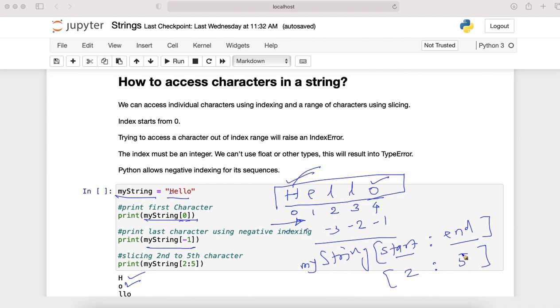You see, this 5 is excluded, the end index is excluded. That means you get a slice from the start to end minus 1 location, index 2 to index 4. That means from here to here, we will get llo. My string is hello, so we will get the slice llo.